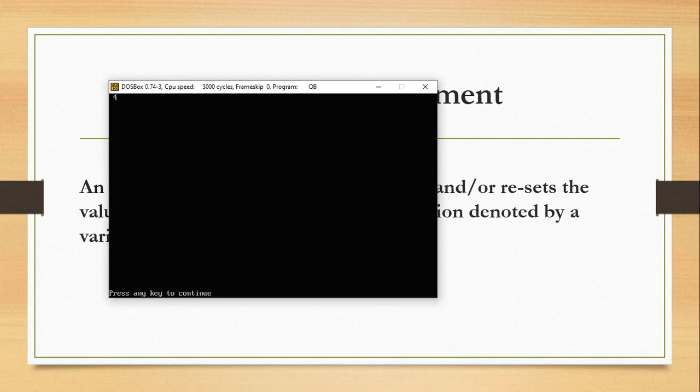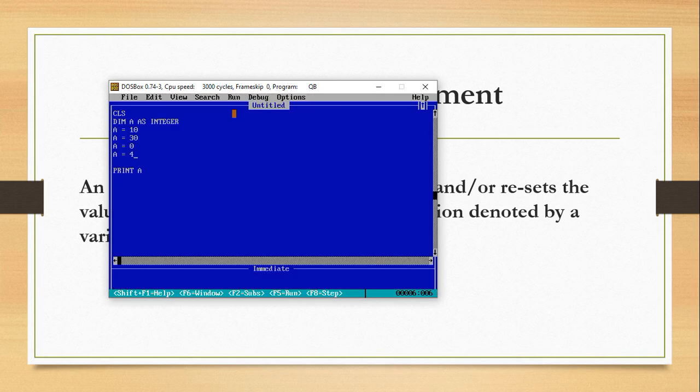Now why am I getting 4? Does that mean that A didn't store those other values? Yes, A actually stored the value, but as a result of the execution, A stored 10 in the first place, and when it came to the other line, it stored 30. That means it discarded that 10 that was stored in it, just threw away the 10 and stored 30.